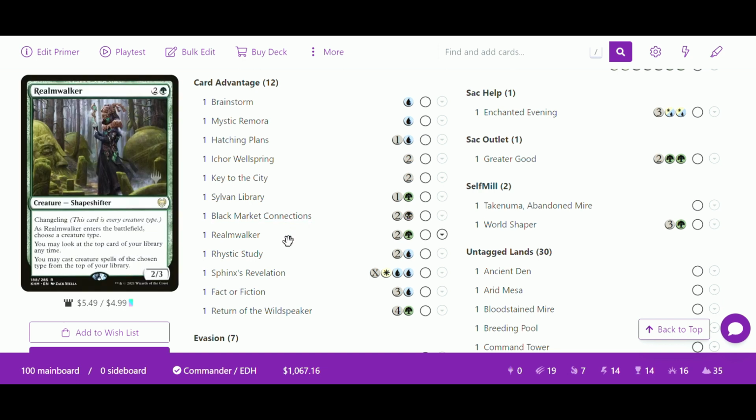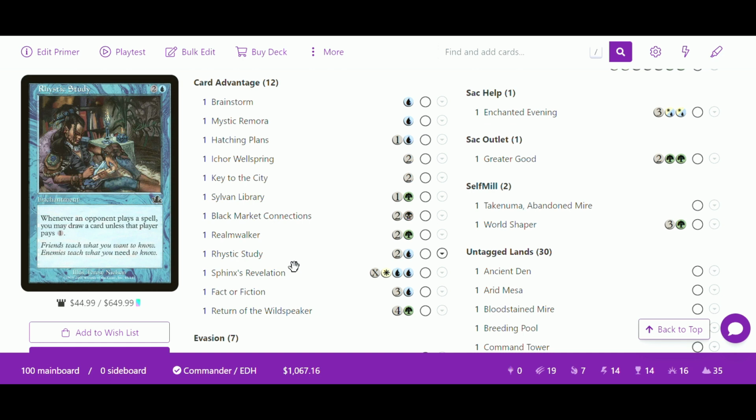And Realm Walker. It's an honorary Atog. Lets you look at the top card of your library, and if it's an Atog or Changeling, cast it straight from the top, baby. Heuristic Study, you guys know what it does. Too good not to include.